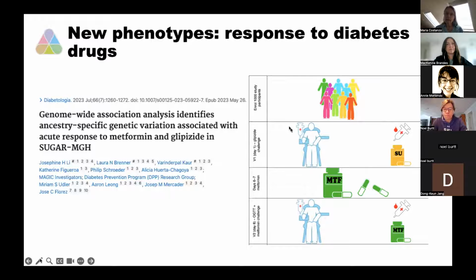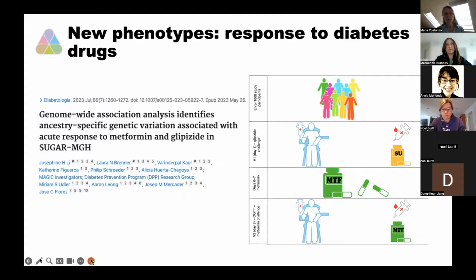And then at a prescribed time period after, they gave them metformin, and they did a glucose tolerance test. And all through, they were taking samples and measuring glucose and insulin and so forth, all these glycemic measures. And of course, they genotyped these people and then did GWAS.